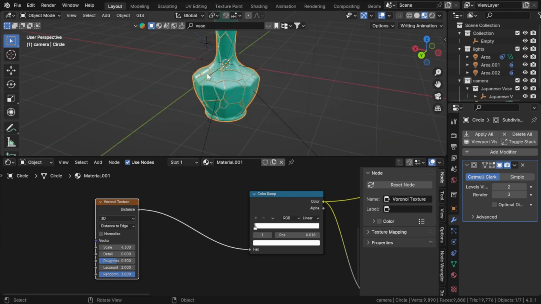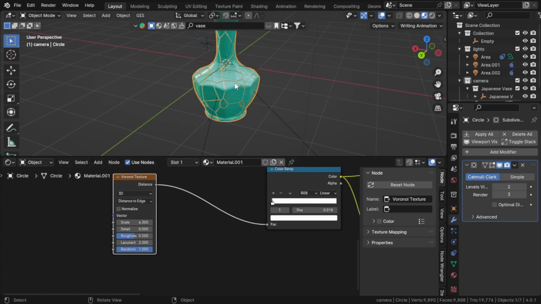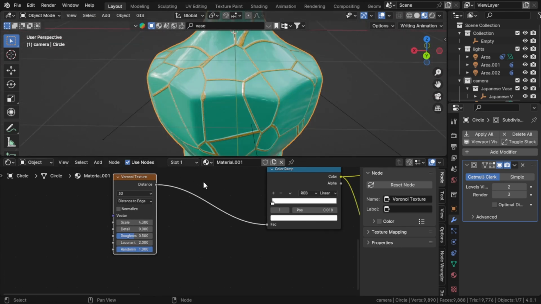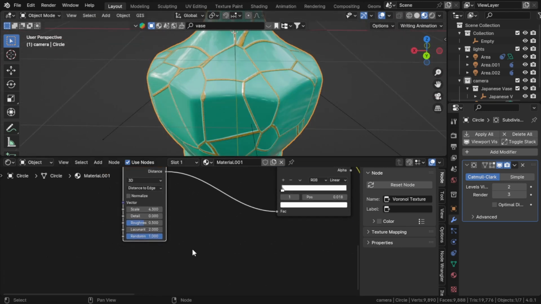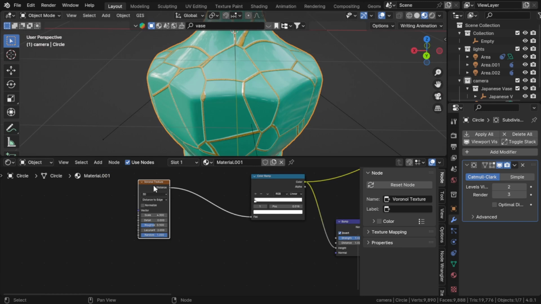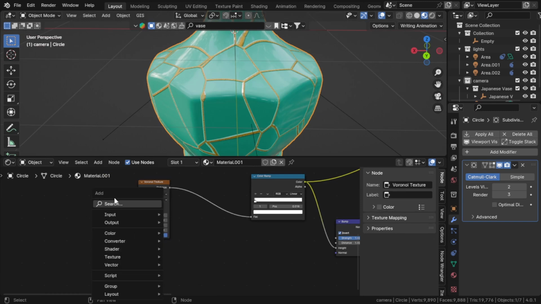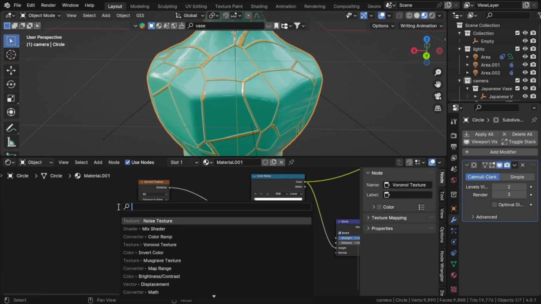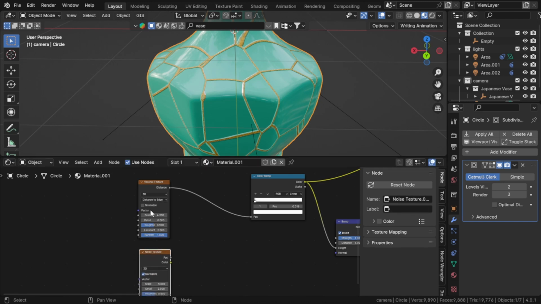I mean, it still looks good, but if you do want to make it a little bit more realistic, what you can do is mix this with a noise texture. So what we are basically doing is mixing the noise so that these do not look like straight lines.